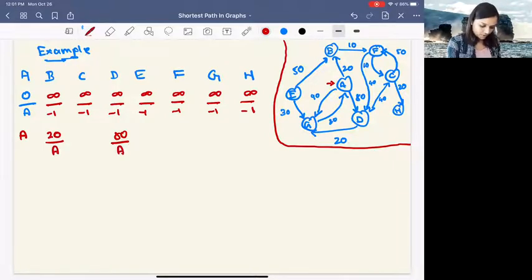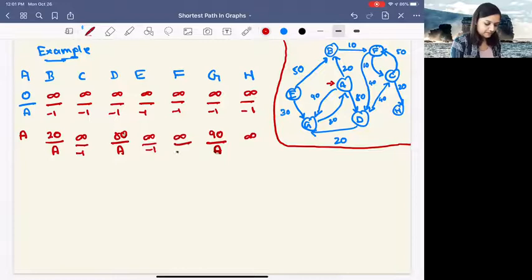And if we pay a cost of 90, then we can reach G from A. These are the three places we can reach from A. The remaining things will be the same as what we initially set, the same as our initialization.